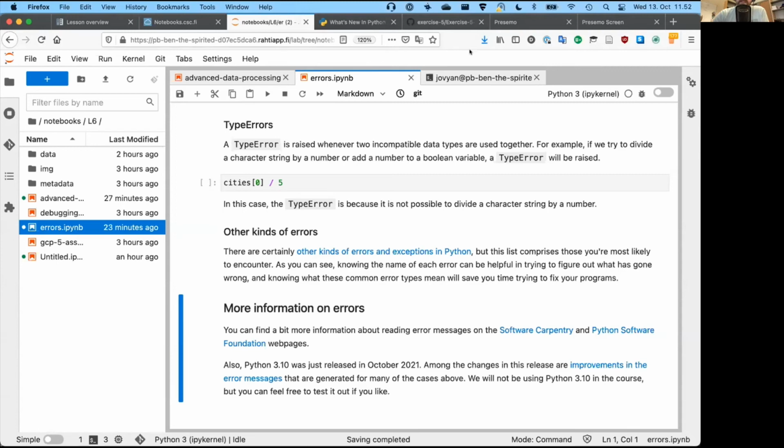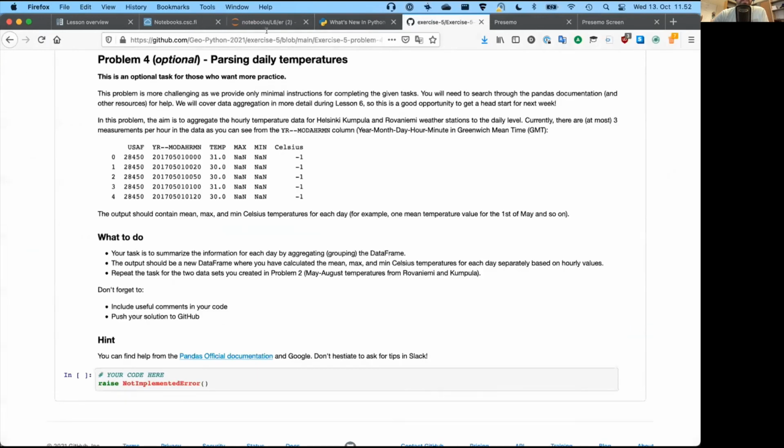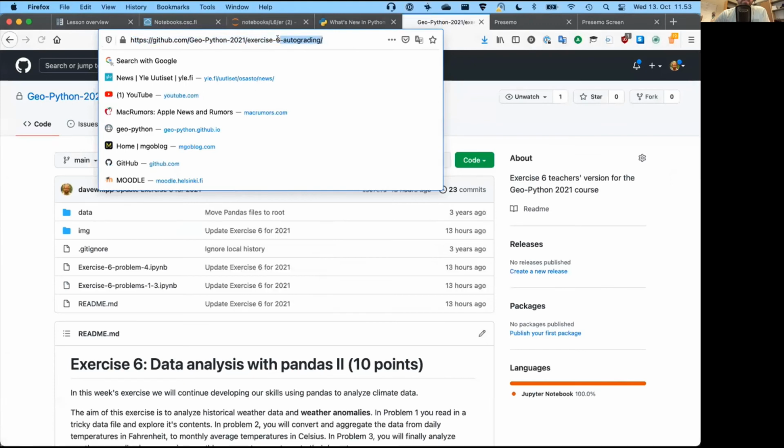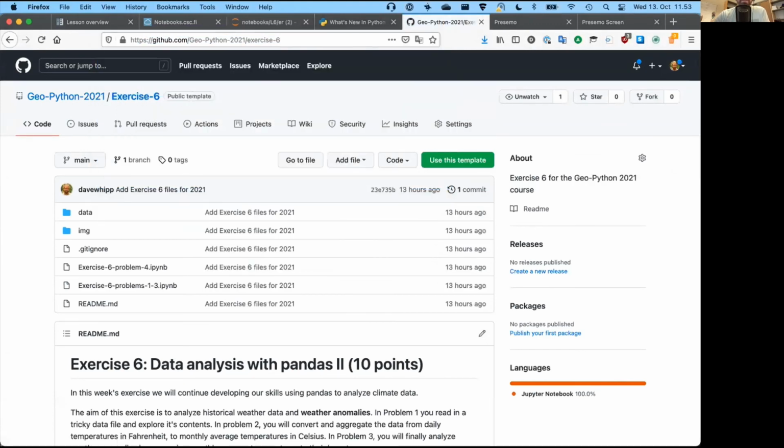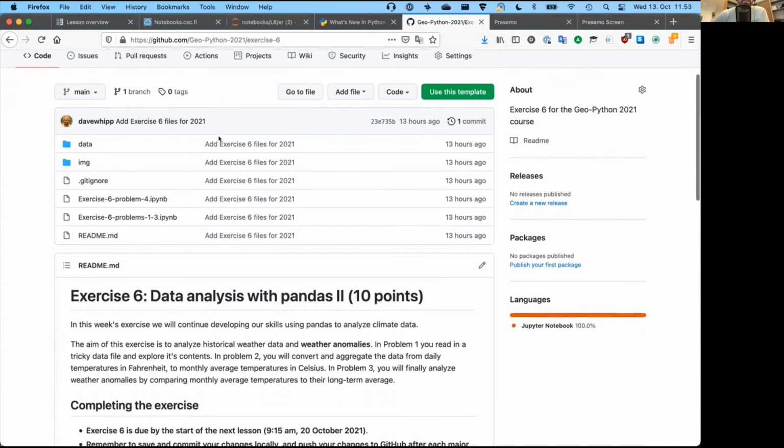for the exercise, I just need to hide this meeting controls so I can go to the exercise, and we need to look at exercise 6, not the administrator version, but the student version. There's a question about this week's exercise, whether we recommend the normal or light version of JupyterLab. You can use the normal Geo-Python instance for the CSC notebooks for this week's exercise. It's really only for the lesson for this week where we download a bunch of data that it can become a problem. So you can use your normal instance for this week's exercise.